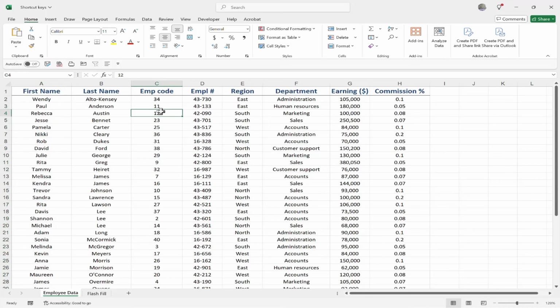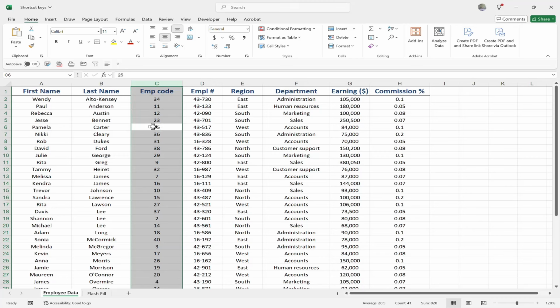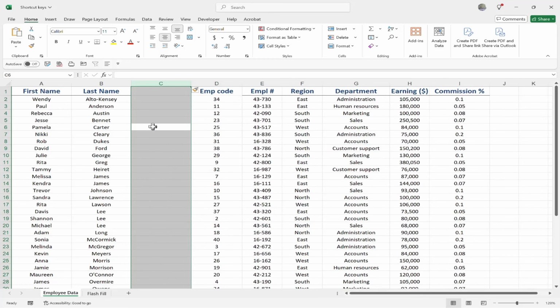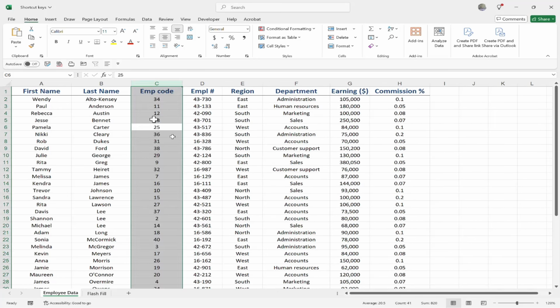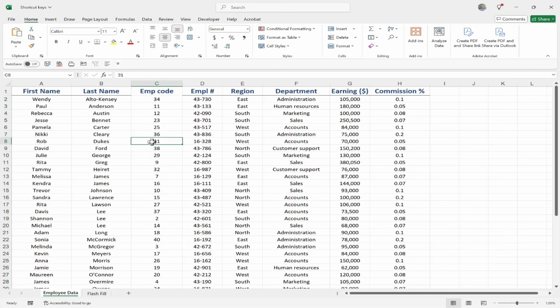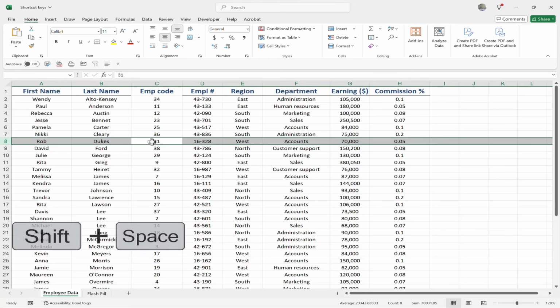Let's go ahead and do that one more time. I'm going to do Control Shift and then the plus sign. That takes care of the whole column. And I'm again going to do Control minus sign. And then once again, I want to insert a whole new column. So it's just going to be Control Shift and the plus sign. Very cool. And I'm going to go ahead and undo with just the Control Z. And now I'm back. If I want to do the same thing with my rows, I can absolutely do that. So I'm going to do Shift plus the space bar to select the whole row.